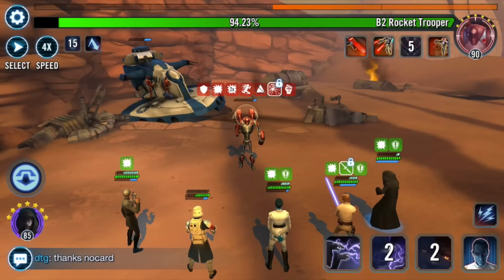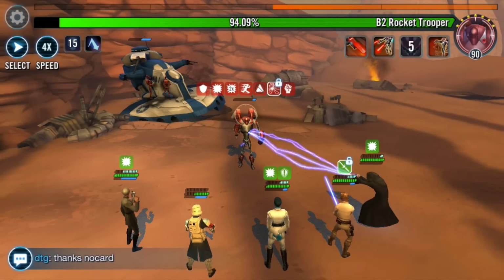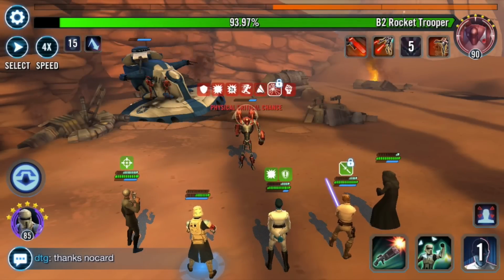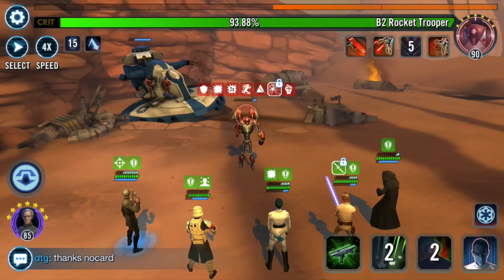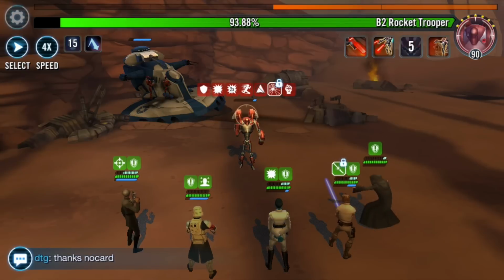Palpatine is really simple. If he has an ability to use and it's not off cooldown, then just use it. So let the hate flow, power the dark side, maneuver. It doesn't really matter. If you can use an Empire special with Palpatine, even if Shore Trooper is not taunted, you should use it right away.